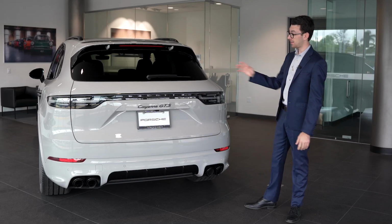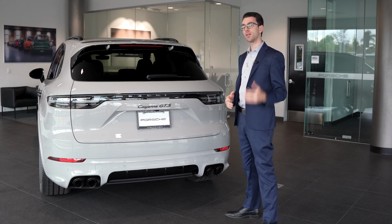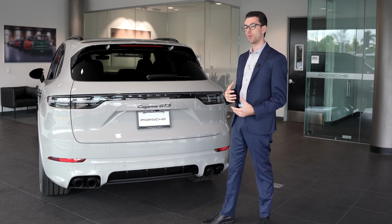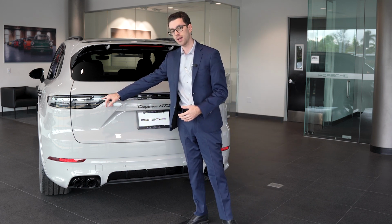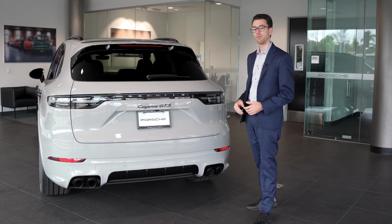Now we're at the back end of the Cayenne, a lot of different things that you can do here. Now we're in the GTS models. Some of this stuff is going to be standard, but still options you could do on your Cayenne. So we have our Porsche logo in black. That's going to make it just a little bit more subtle. And the way they tied it in with our exclusive design taillight, which is this clear taillight as opposed to the red design, I think it blends very nice.